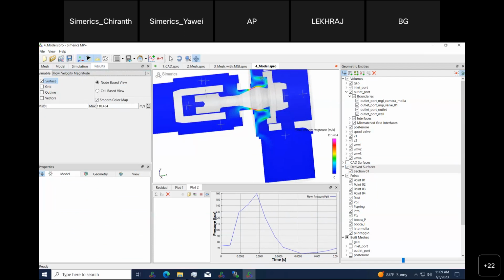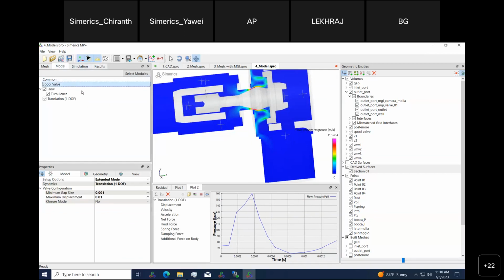And then the fluid pushes the valve away, and eventually they're going to reach a balancing point. So you may be interested in, okay, what is the current location of this valve if we use the force balance to monitor it? To plot to know the location, we can just go to this spool valve module.